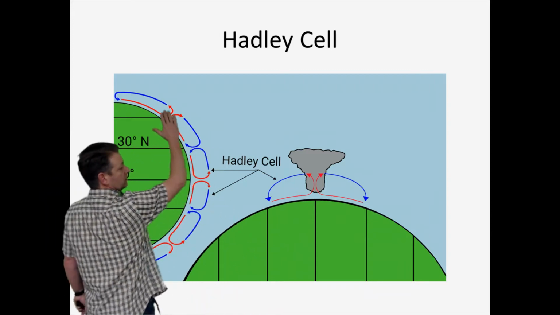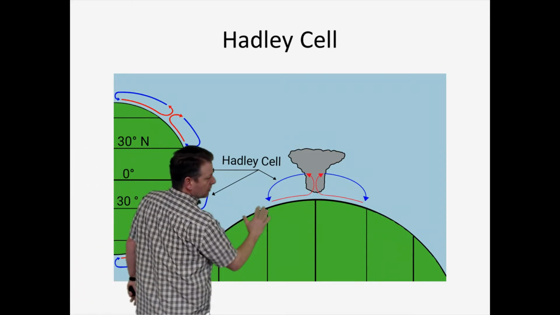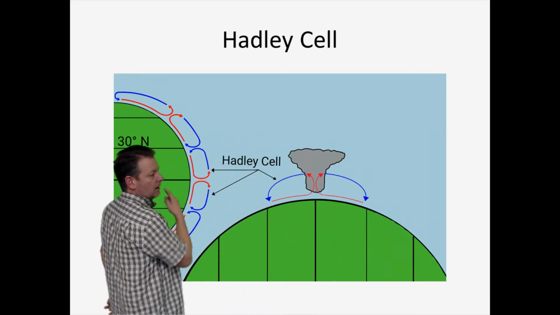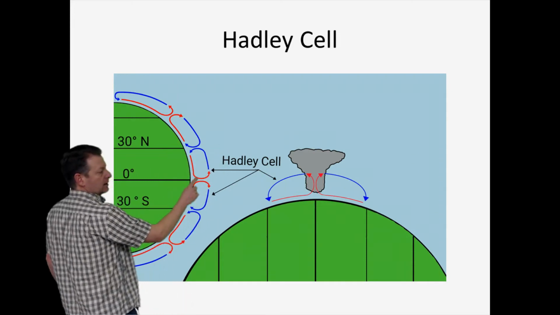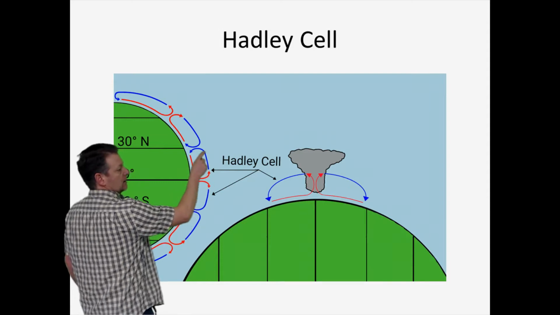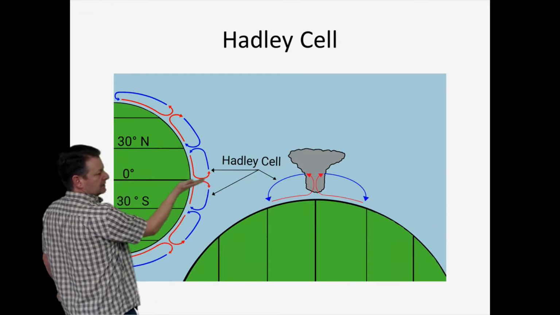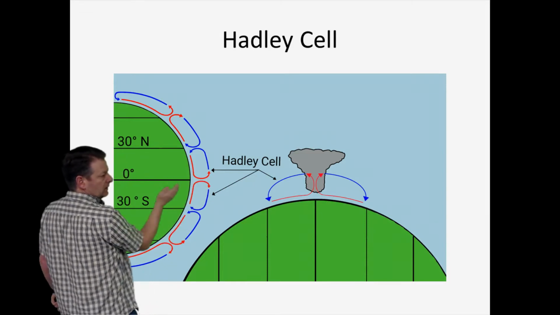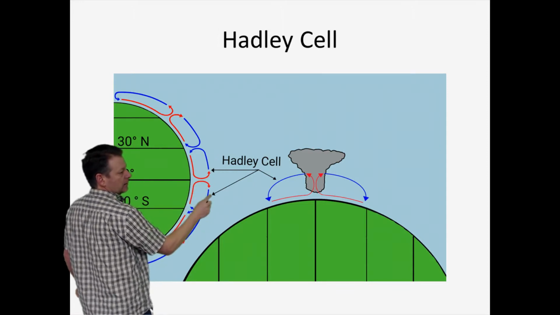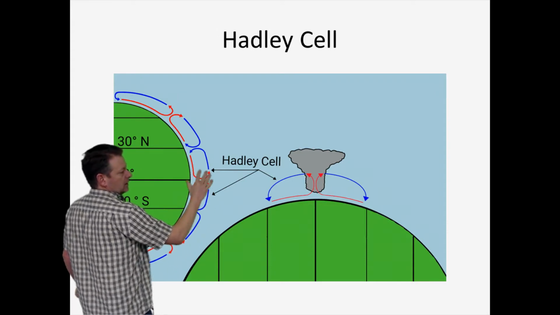Here is the Earth. This would be your north and your south and your equator, of course, and then this is the Earth on its side. So this here is the equator, this is north, and this is south. So the Hadley cell starts right here at the equator, and what it will do is it rises up and it will come back down and it will sink and come back. Okay, and if you notice this, the equator is a mirror image. So whatever happens here, the opposite happens down here, or a mirror image of it. So this one is going to go this direction and this one is going to go this direction. That is the Hadley cell.